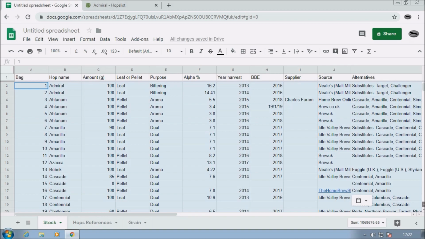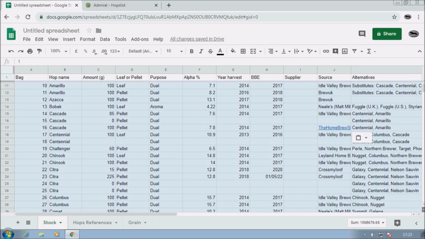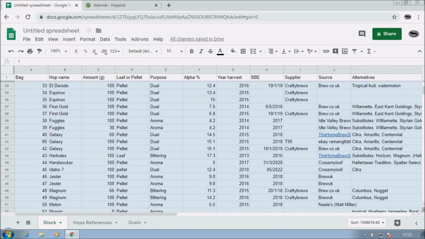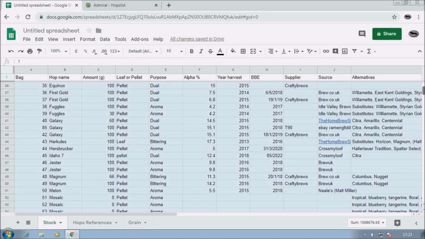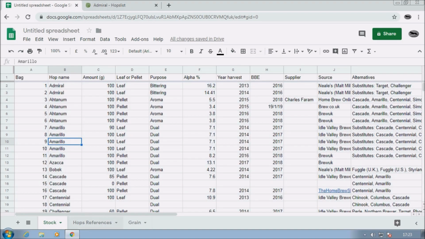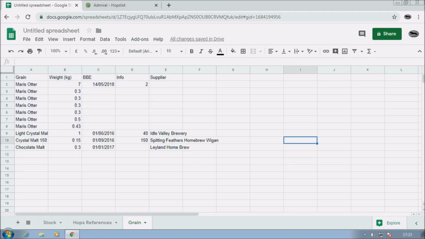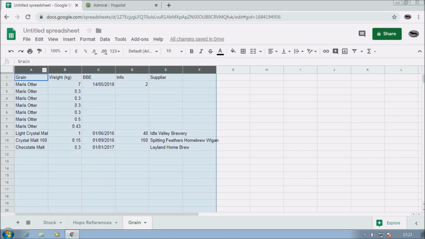This is my current live inventory. This is start of 2020. So you can really easily see it's working. Some old hops in there, look, very old ones. Okay, so you could do the same for grain. I won't repeat myself, but the grain tab is there. You could do exactly the same. You may not want to do the VLOOKUPs, but that is my slightly out of date, very out of date grain store, but you get the idea.